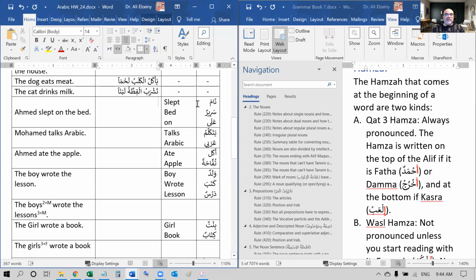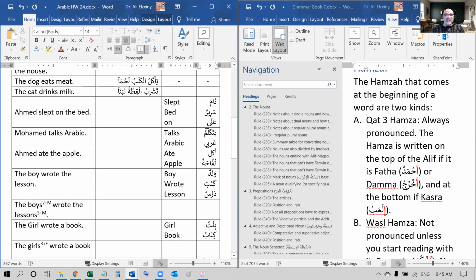In this homework, I provided a vocab list to make life easy. So slept is نام, bed is سرير, on is على.